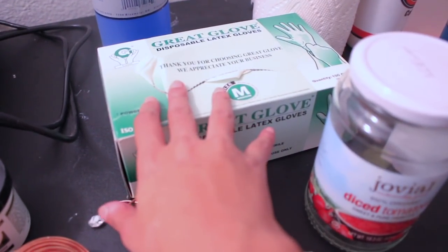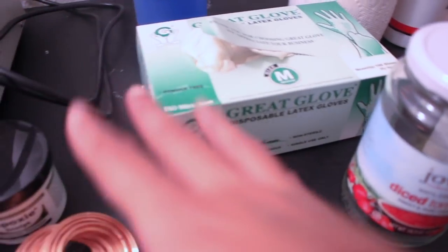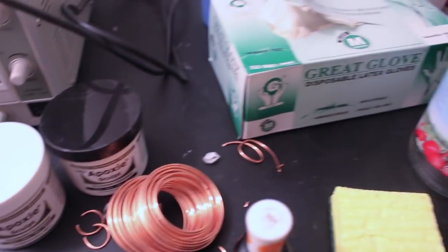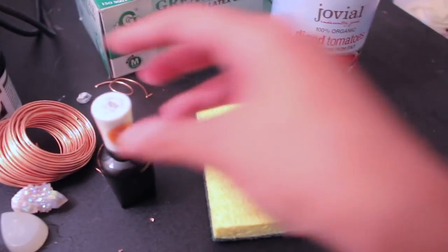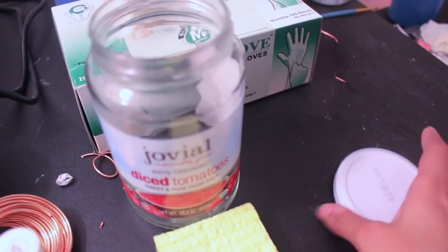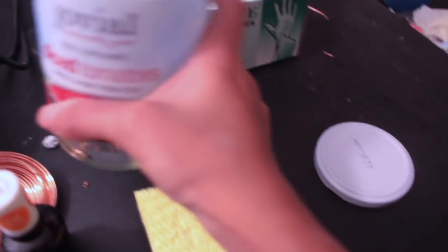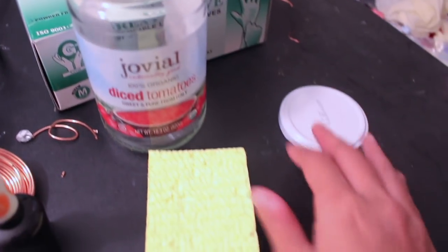These are a size medium and my hands are tiny, so sculpting stuff with it is actually pretty hard because I just have the tips kind of flopping around. That sounds weird. Anyway, you would also need a glass jar of some sort. This is where you will be doing all of your electroforming.